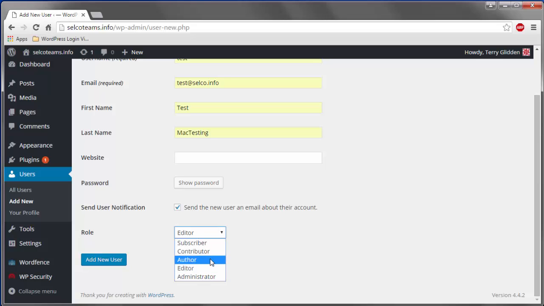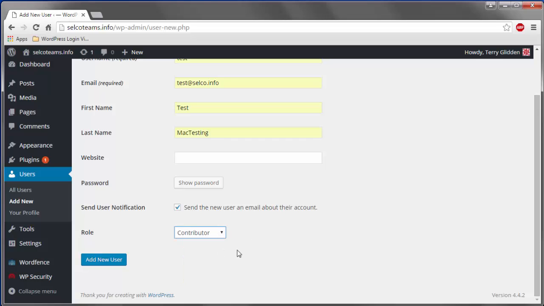The role of author: the author is someone who can publish and manage their own posts. So it's similar to an editor, only they cannot manage anyone else's posts other than their own.